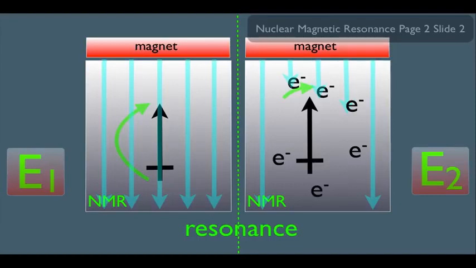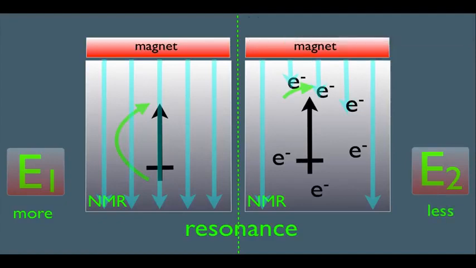Well, think about it. The H atom on the left has to turn one full 180-degree turn. If you notice, that's a much greater distance of travel than the H atom on the right. He only has to turn just a little bit to go to the beta state. So that means energy 1 must be a higher value, or more than energy 2. Now, what does this all mean?